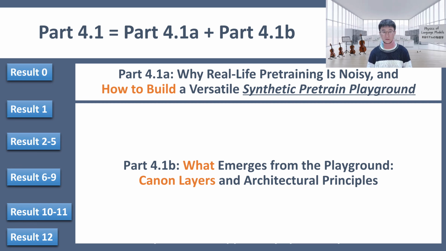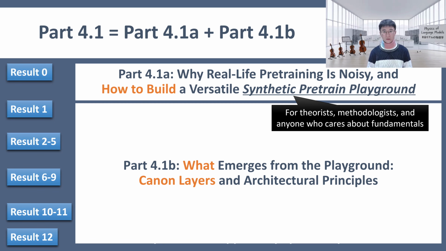In particular, the so-called canon layers will be introduced to improve the model's reasoning and so on. If you're a theoretician or methodologist, you will find this particular talk very interesting. To me, this is actually the most interesting part of this entire paper, because if you build a very bad synthetic playground, then maybe you are not going to derive very meaningful architecture principles. But if you build one that's powerful enough, then you can use very small-scale pretraining to predict how real-life pretraining will behave. This is something that I think most methodologists will enjoy.